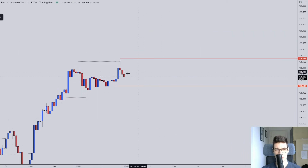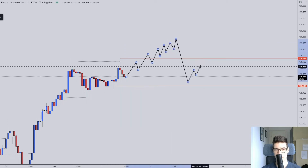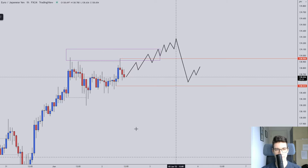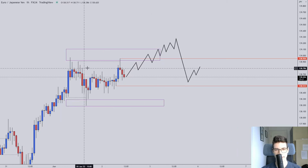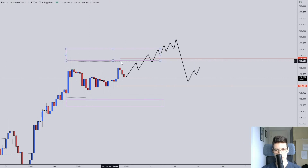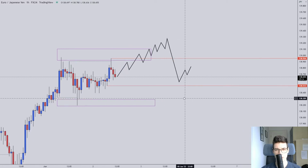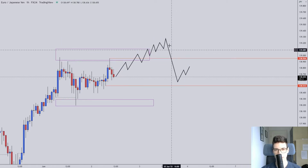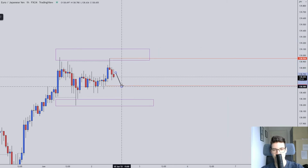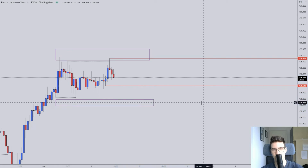What I want to see to look for a trade is a nice ascending and then a nice reversal down like this, because as we know we have those liquidity areas above and below the range. Price has started to range, and liquidity areas have formed. The traders going short keep their stops in this box, and traders going long keep their stops in this box below. So I want to see an ascending into it and then a nice reversal down, or I want to see a nice descending into the lower liquidity area and then a nice reversal to the upside, something like that.